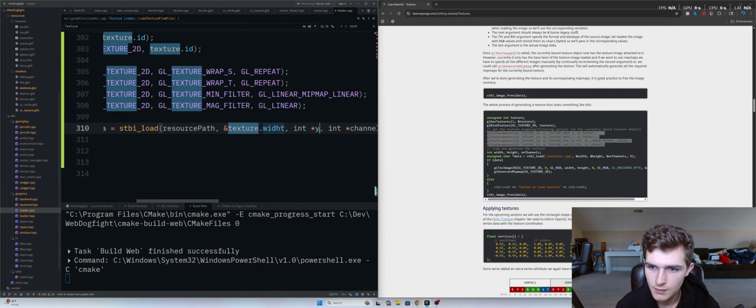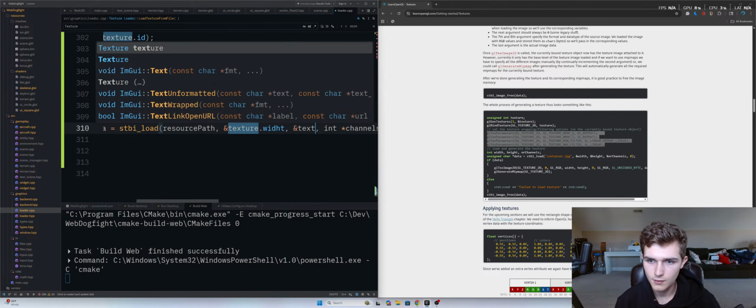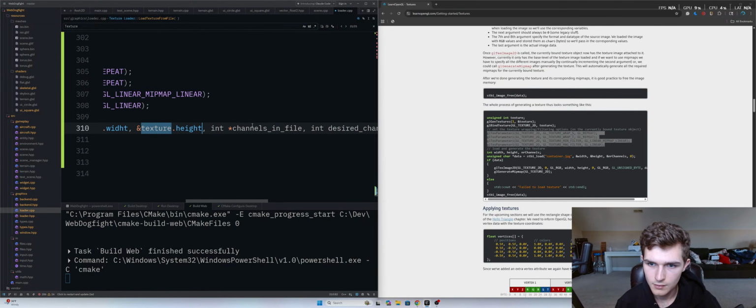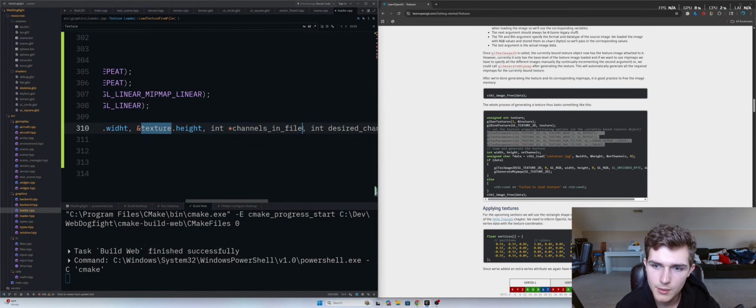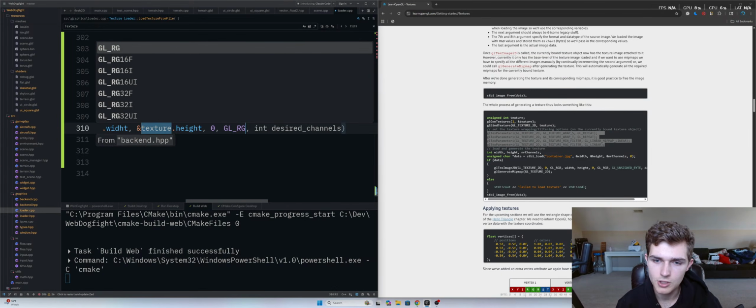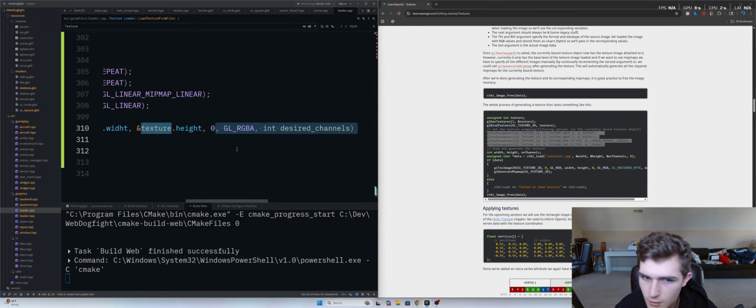Let's see. And texture.height. Channels and yeah. We want alpha as well. Wait, do we want? Yeah, we're gonna want alpha. Well, GL RGBA. Well, that'll be the default.